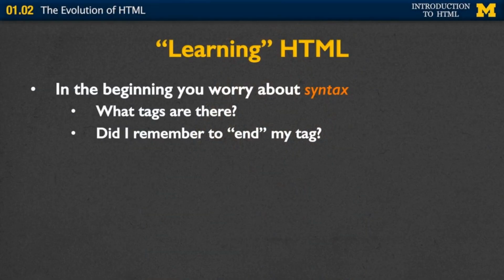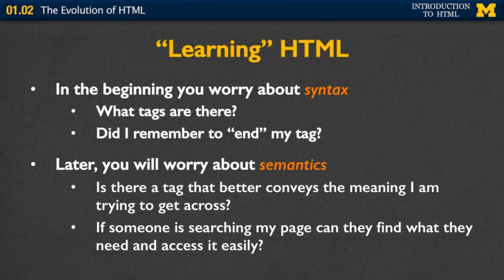In just a little amount of time, you're going to gain the confidence to not worry about your syntax and instead to be thinking about the semantics or the meaning behind the tags. How important is this information that I'm trying to get across, and is this the right tag to be using? If someone's searching my page, can they find what they're looking for even if they can't see the text? Can they use the tags to navigate through it?